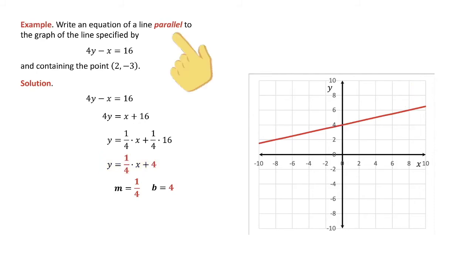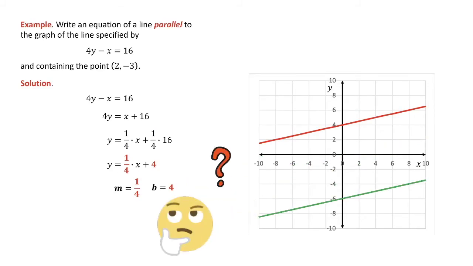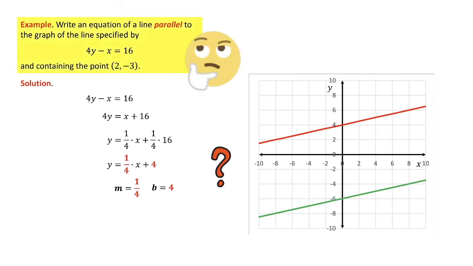Now I want a line parallel to this line, to the red line. See, the issue is there's lots of parallel lines, right? Which one do we want? I mean, that's the question, right? Look at the problem. What is going to fix our line? Look at the question. What in this question is going to specify which of these lines we choose? You can pause a second. Give it a shot.